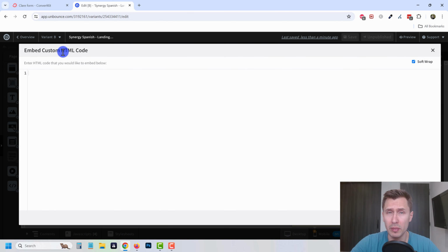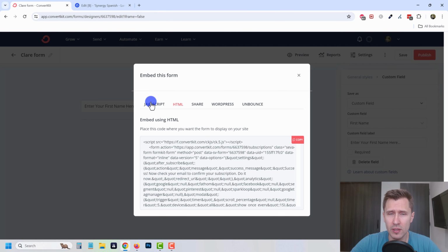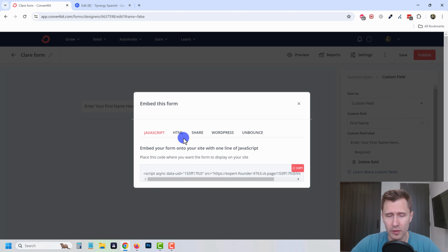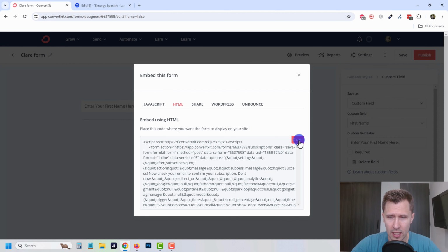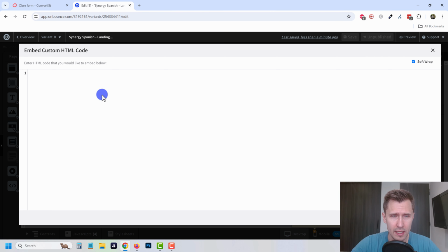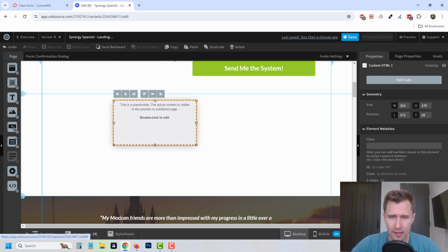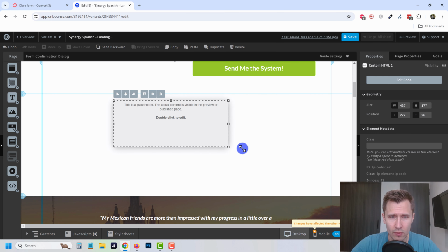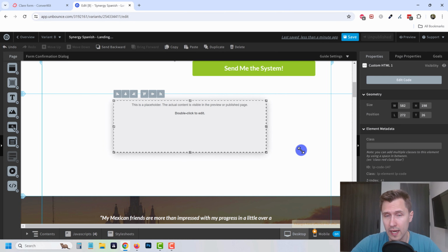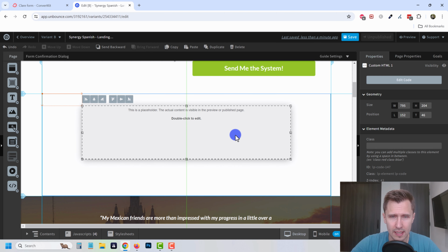If you're using another builder and they only allow JavaScript, for example, you just take this JavaScript code, right? It's very, very simple. So we're going to come into HTML. I'm going to copy it, come back here. We're going to paste it here, click save code, and that's it. And so now we can make it bigger or smaller, like I was telling you. So let's make it this big. Let's see what the size is like. Let's hit save.